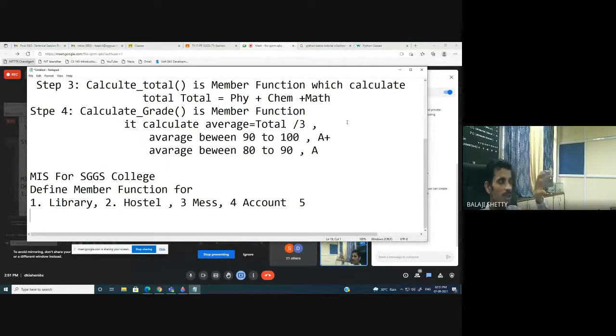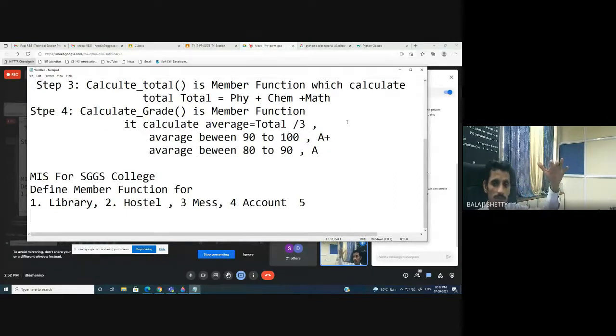First base class for student, second base class for library, third base class for your bus, and then you are designing another class from the student, library, and bus sections. You define another class. It's called multiple inheritance. It means you are deriving a single class with the help of the student class, bus class, and library class. Multiple inheritance means multiple base classes, single derived class.